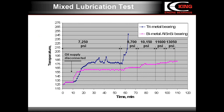The bearings were tested under a controlled cycling load. The bearing back temperature was continuously monitored. Seizure between the bearing and the journal was detected according to a sharp temperature rise. The tested bearing worked with artificially insufficient oil supply, which was achieved by the disconnection of the oil from the tested bearing.